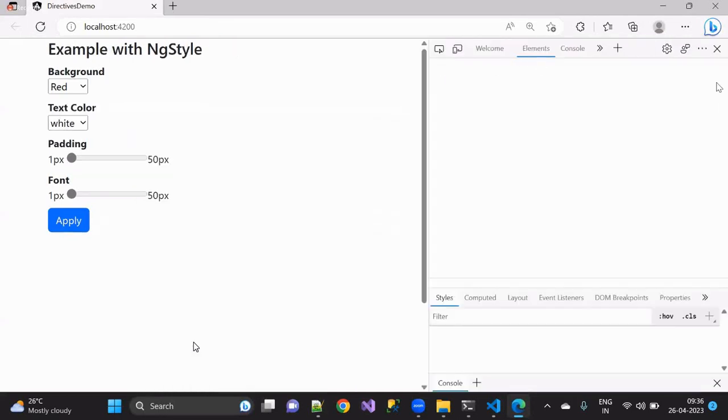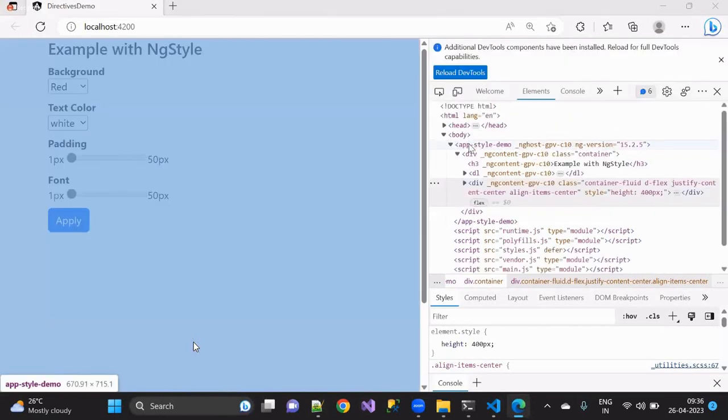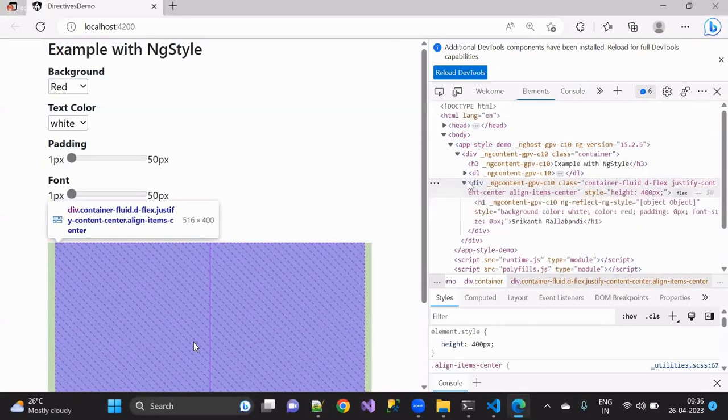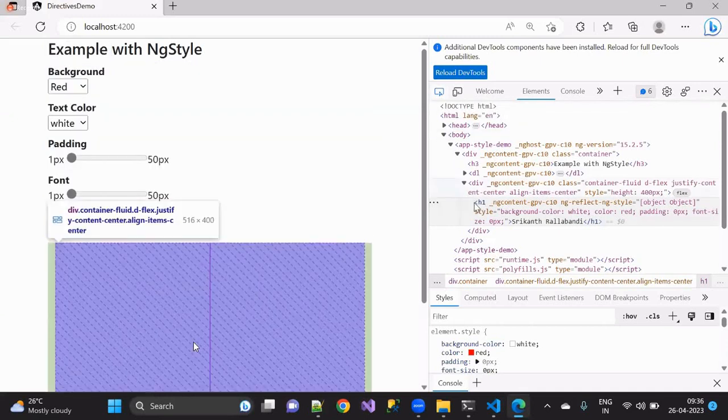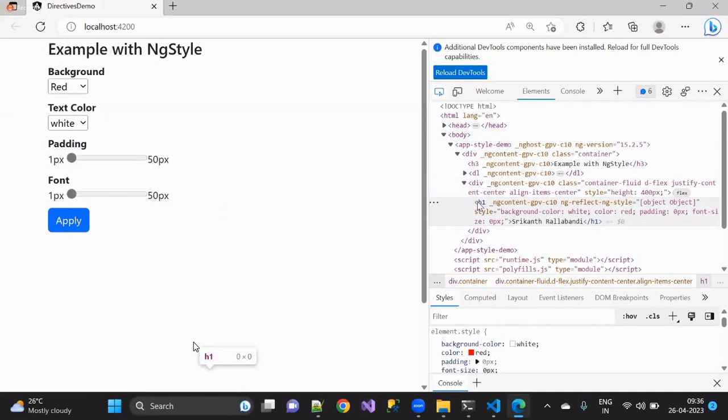Right click, inspect, just to verify. Style background color I'll change to red, and the color I can use green.